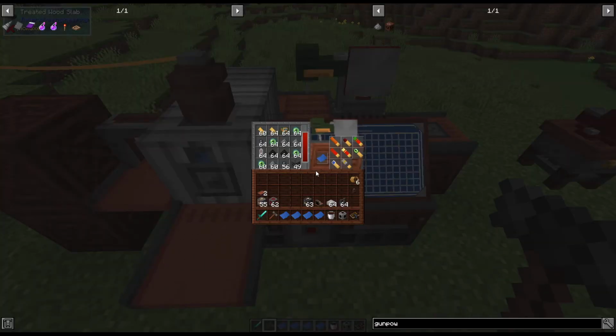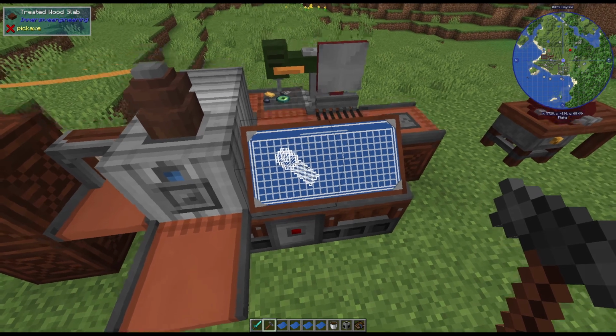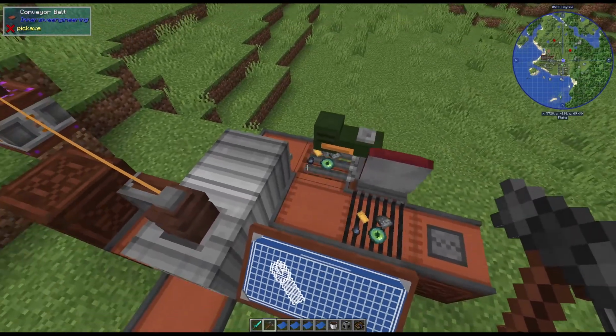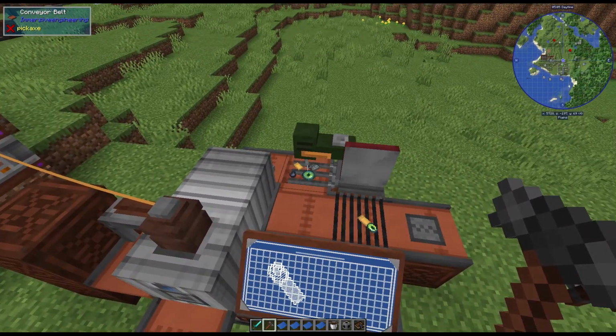Okay, so I think one of the most common ones you're probably going to use in here is either the specialized projectiles or the crafting components. I can see you doing the crafting components if you're making a lot of stuff. But for this one, I decided, I put the stuff in. We're going to craft this one right here. So once you click on the one that you want it to craft, it'll show up right there, which is kind of cool. But then it'll pull everything out that it needs to make it and pull it out right there.